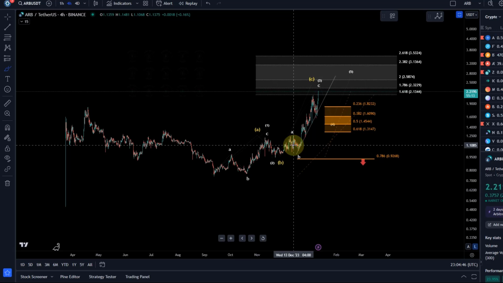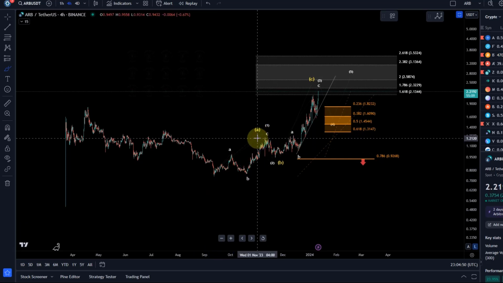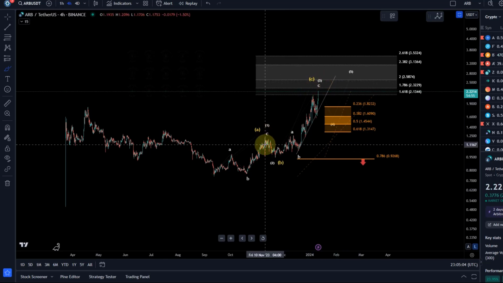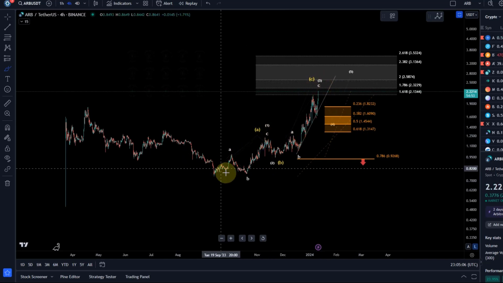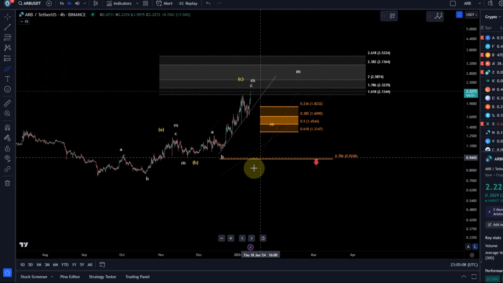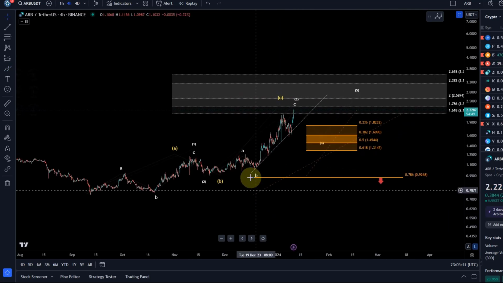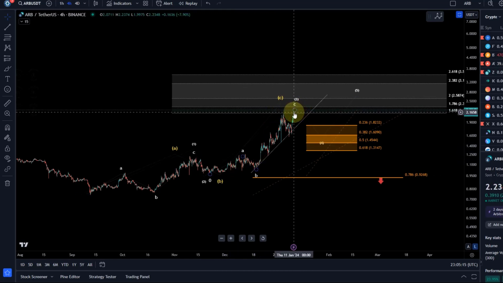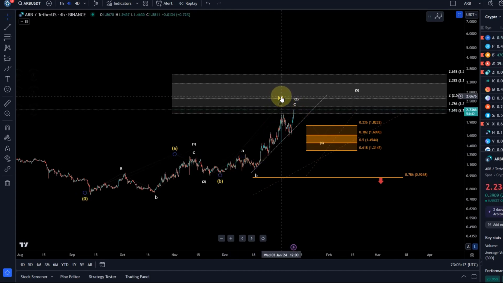move, which means, what do we have? We have an ABC structure in wave 1, so that's corrective. That means it's either an A wave in yellow, or it's wave 1 of a leading diagonal. Then we have a wave 2 or a wave B in the yellow count. And we have a wave 3, probably still unfolding in an ABC structure, because look, wave 1 is clearly an ABC, so the wave 3 has to be an ABC. And the C wave is likely still unfolding of wave 3 or the yellow C wave.